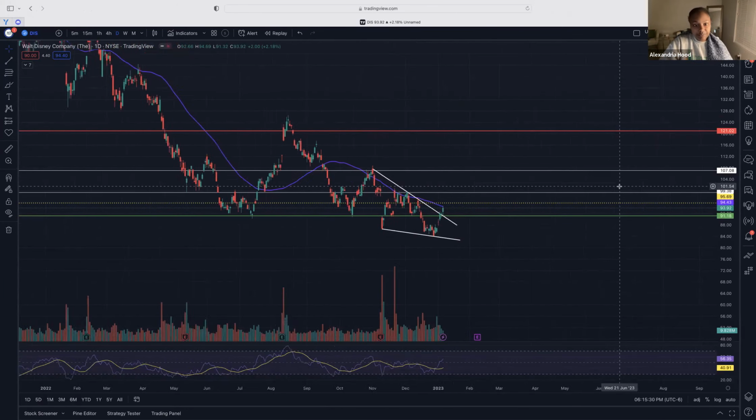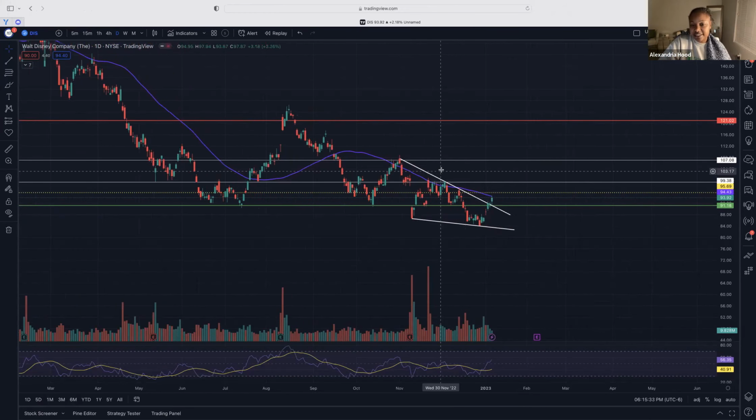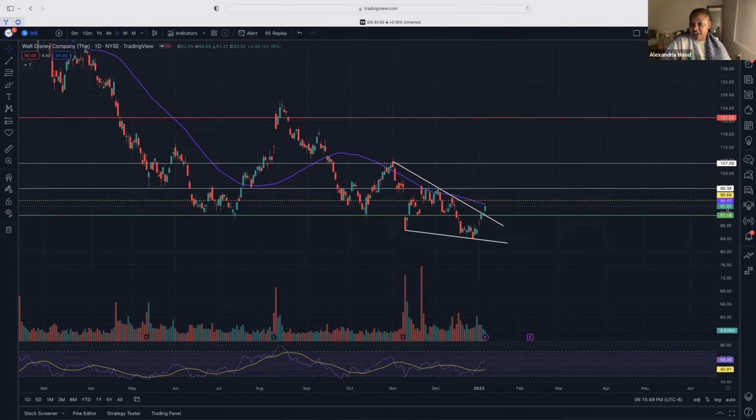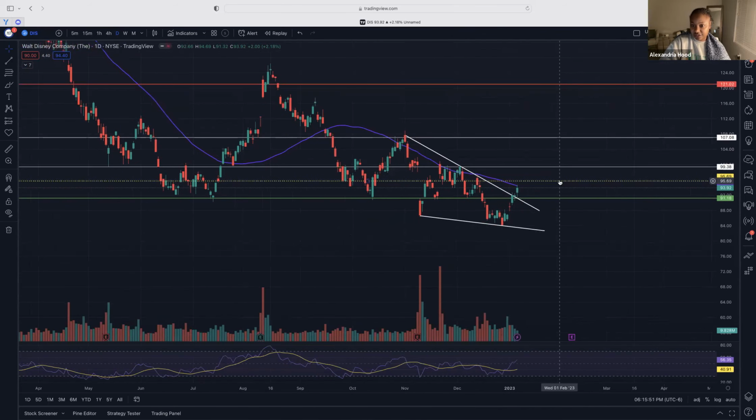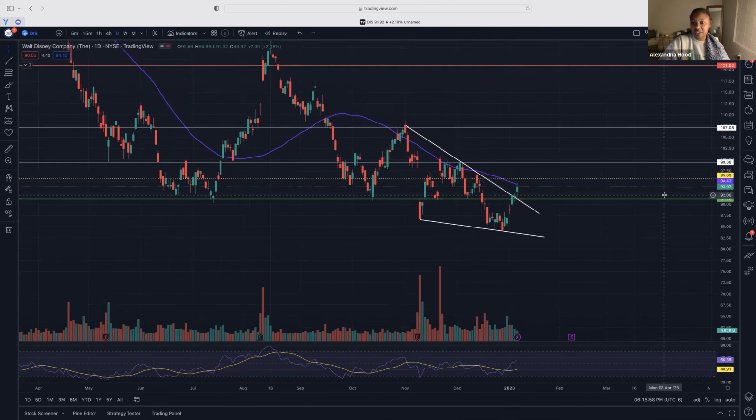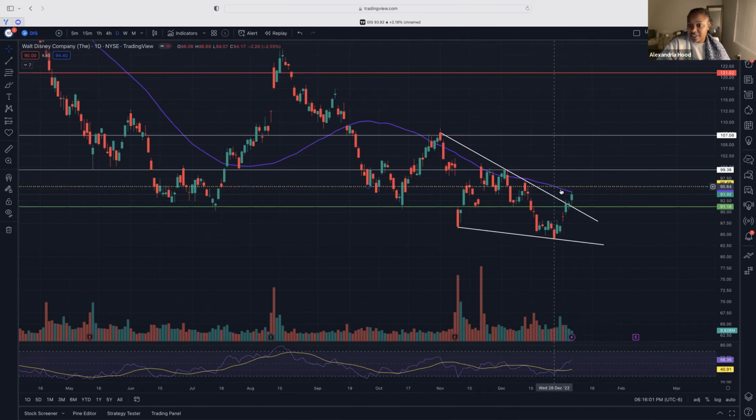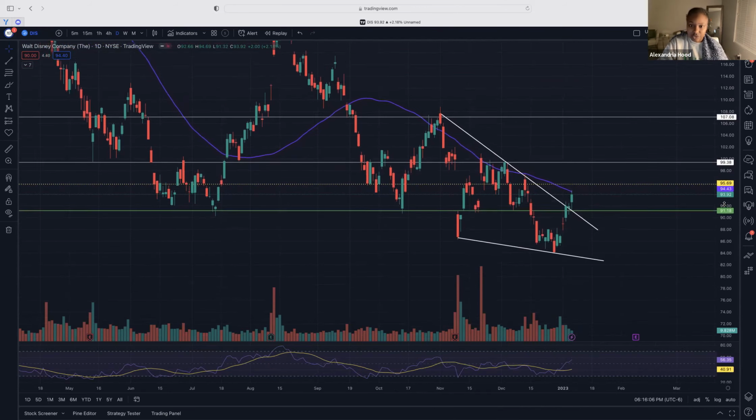So if we're looking right here on Disney still, we see that it is in a wedge. In the last 2 days, we did have this move where it broke out of my resistance, came up here, and then it met this 50 right here. Y'all see that 50 is right at my reactive level. Y'all know I always offset my structural levels with a different color and dotted or dashed lines. So we see it came up Friday, met that 50, and rejected it.